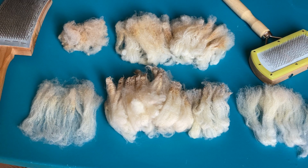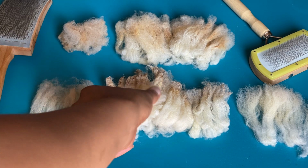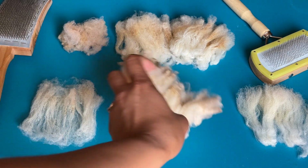So in order to help with the scouring process when you're washing a fleece, it's really helpful to open up the tips of the fleece that you're working with if the tips are a little bit on the harder side.